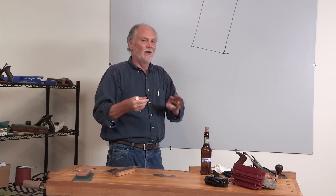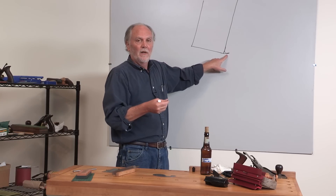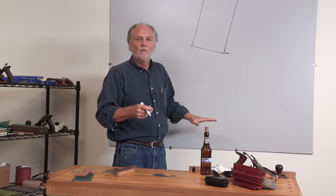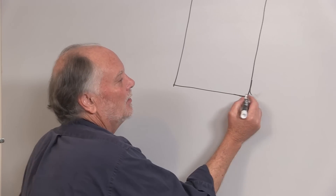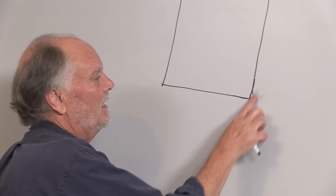It is possible, however, in some very difficult woods, that the little blade extension — like a little plane blade — will cause some tear out and the surface won't be exactly what you want. It will drive you nuts. So the solution is to reduce the size of this hook, smaller and smaller, by using less and less pressure, or eliminate it entirely.